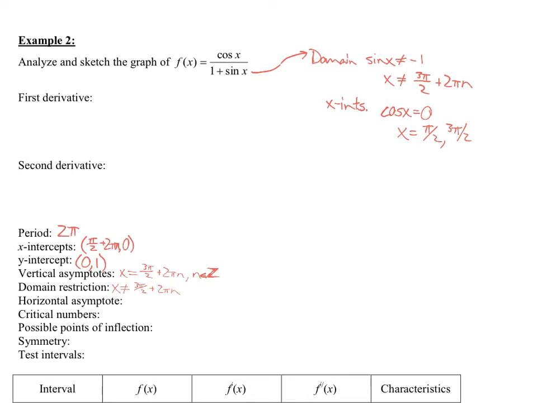Alright, so horizontal asymptote. Tan? Cotan? There's not really. Cosine over sine, think of it, it says end behavior, okay, but cosine over sine would be cotangent, and we know that goes from negative infinity to infinity. So even if we were adding the 1 to the denominator, that's not going to do anything. So we're not going to have any horizontal asymptotes here.